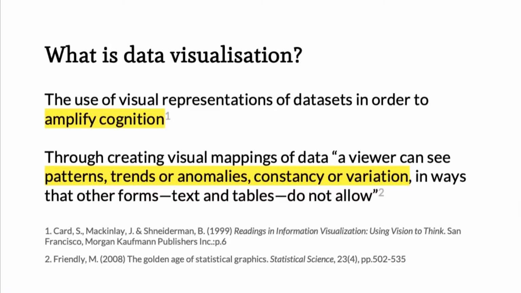So the core idea here is that the human visual system is really, really powerful. We're really good at spotting patterns, spotting outliers, and it means that we can reason with data, we can spot these patterns that we can't see if the data is presented in other ways, in text or in tables. So yes, it's a thinking tool.